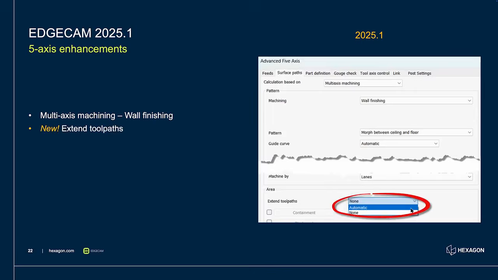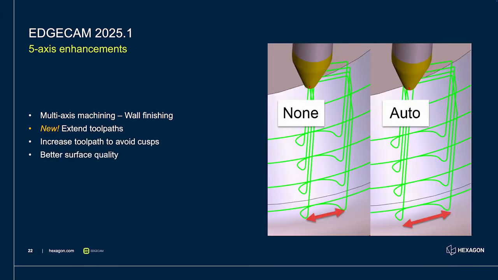Now in the area, we've got extended toolpaths automatically. It will just push the toolpath a little bit further, as you see in my screenshot here, which therefore means that you're not running the risk of having an overlap you could have had in 2024.1. And that will be further enhanced, where you're able to state the overlap amount. At the moment, it's like 10% of the tool. So again, that's just a better surface quality of toolpath that we get from 2025.1.